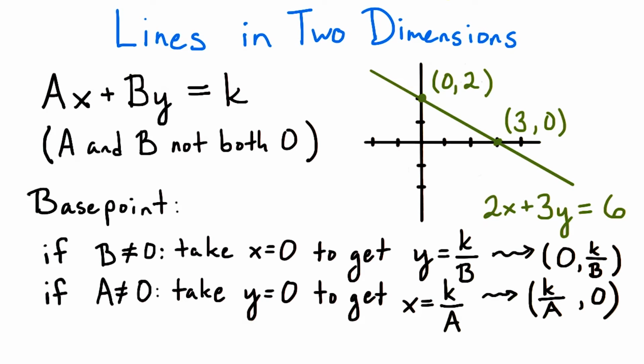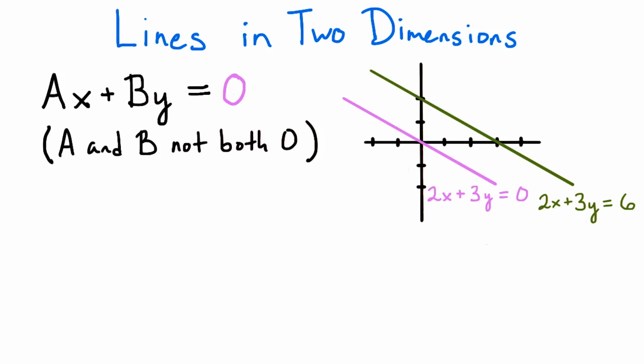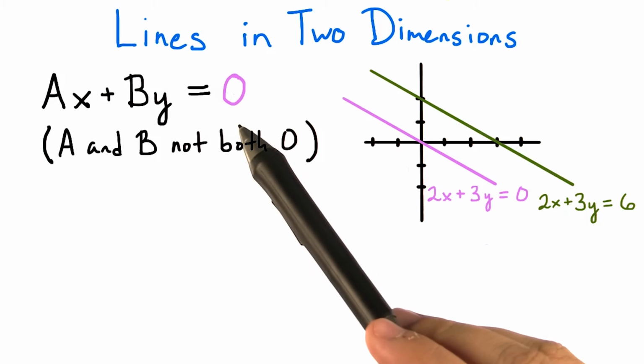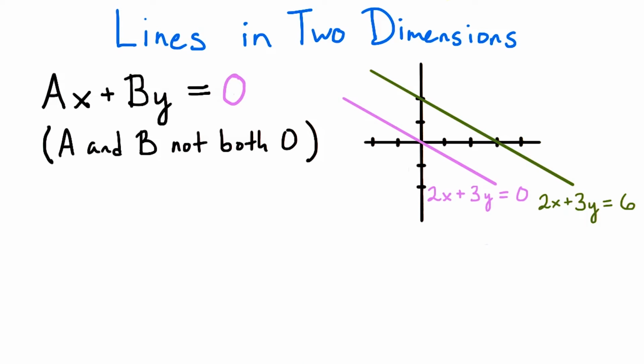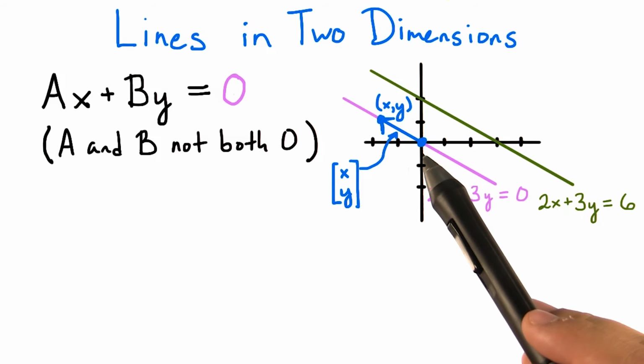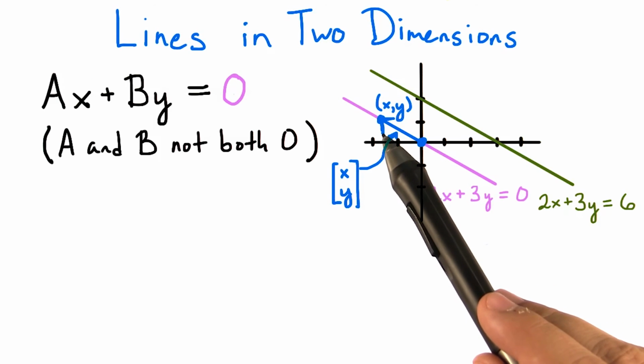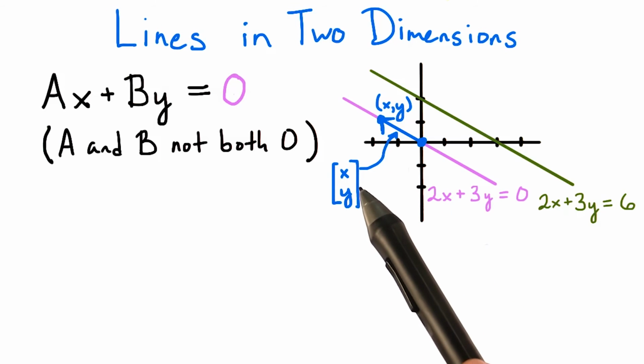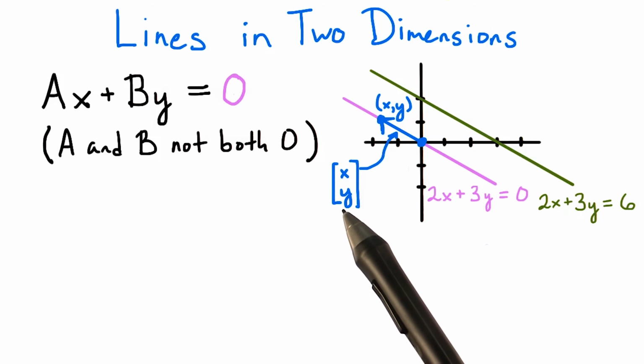If we write down any 2 points on the line, then the vector connecting the points will be a direction vector for the line. In this example, we've already written down 2 points on the line, but for a general case, how would we find the direction vector? Let's start with a very particular case, when the constant term k equals 0. Here the equation reduces to just ax plus by equals 0, and notice that this line passes through the origin, since the base point for this formula is 0, 0. If we draw the vector from the origin to another point x, y on the line, then the corresponding vector x, y will be a direction vector for the line.